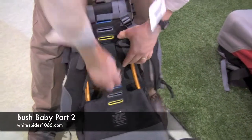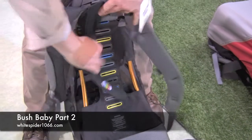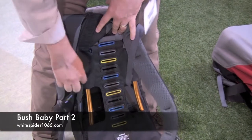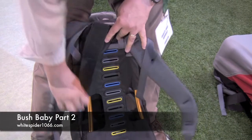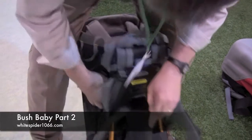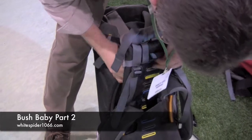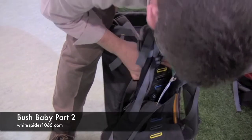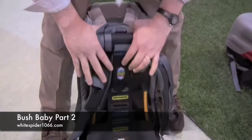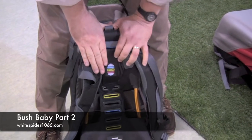The back adjustment system is relatively straightforward — we call it Big Eye. Big Eye is designed for people who are about 5ft tall to people who are about 6ft 4, and it's a simple colour system. If I was 6ft 4, I know that's the top setting because that's blue — I would feed in blue and it comes out of blue. Bush Baby has stayed using a system that takes about 20 or 30 seconds longer to adjust than other brands.